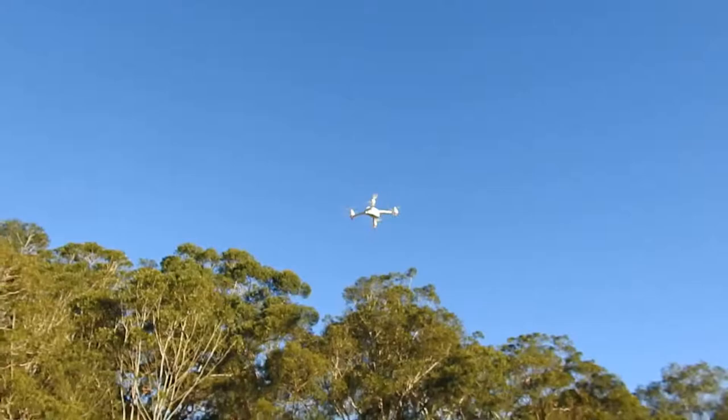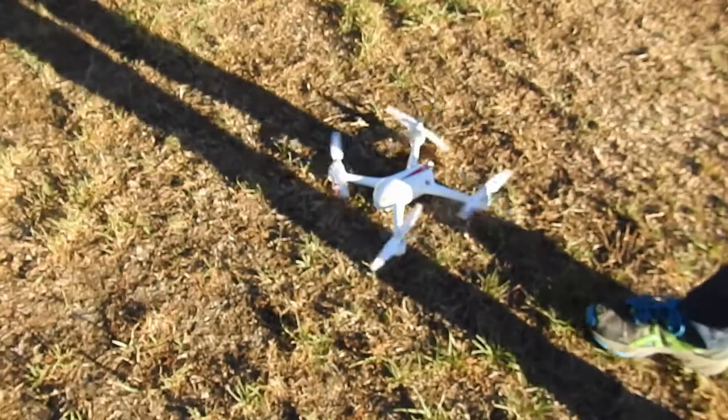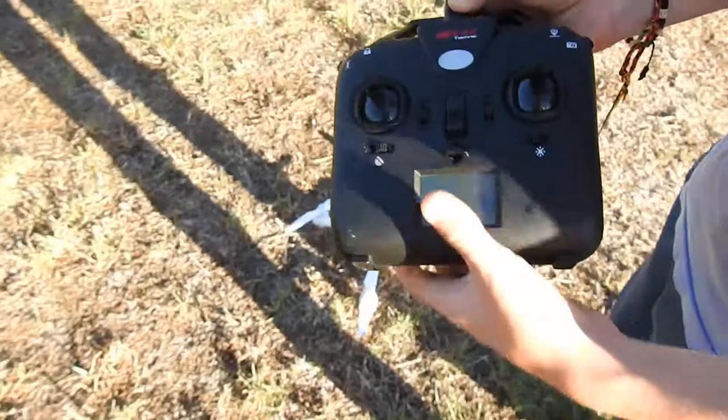Wow, it actually works really well. And right next to the box too. Wow, that's really awesome. And you can see the control is definitely off. Jeez, that drone is loud. But that actually works awesomely.